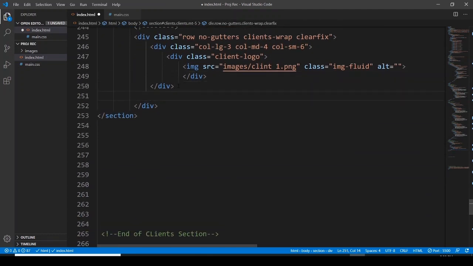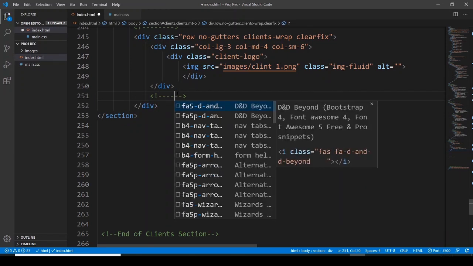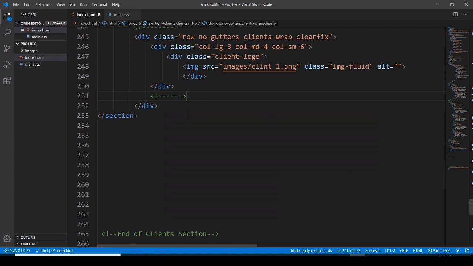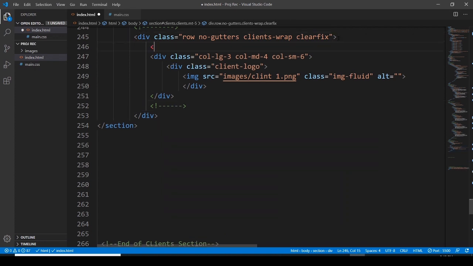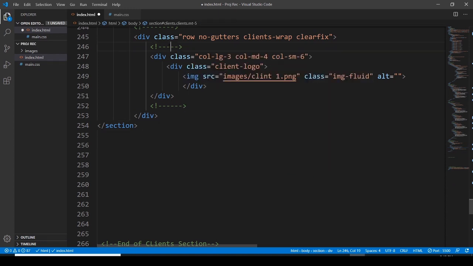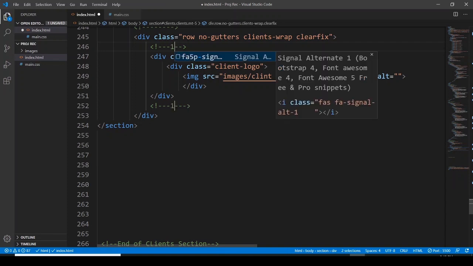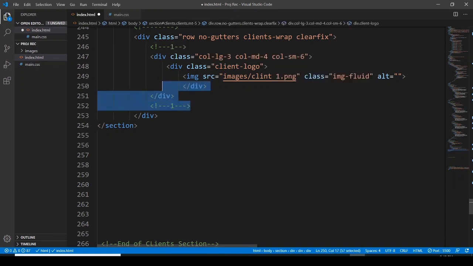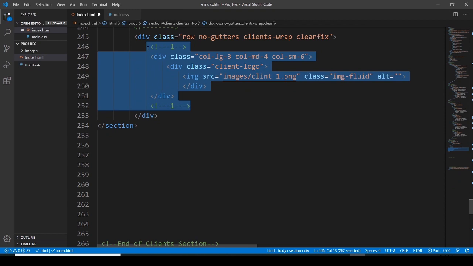Okay, let me bring it here. Then after here, just for the convenience, let me write here, it should be client 1. I'm going to copy this and paste it several times.